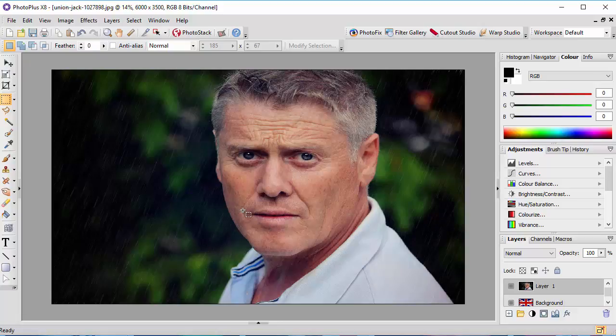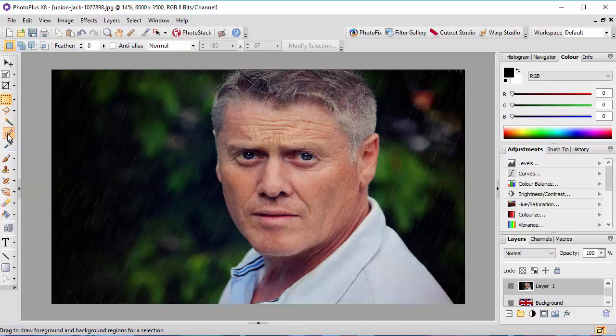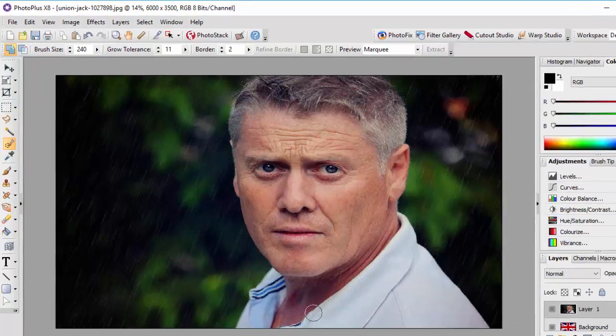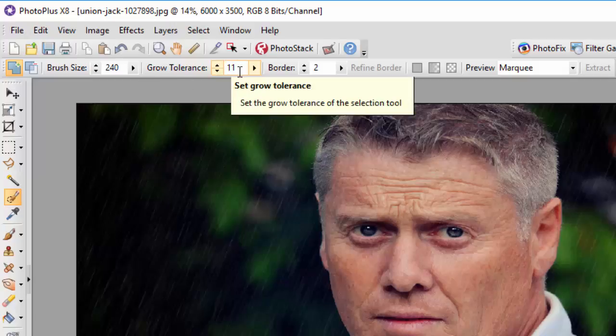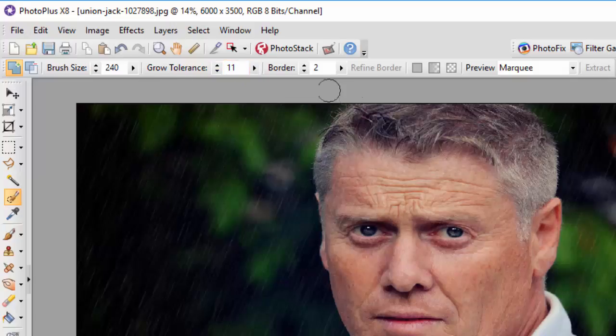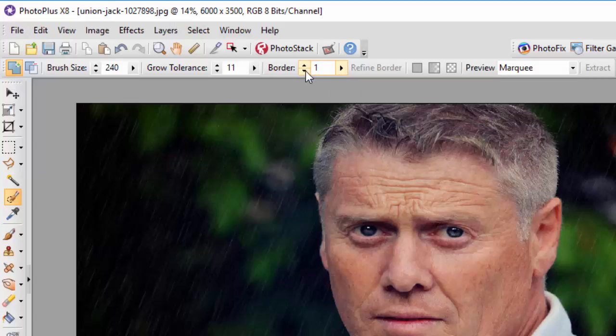Now what I'm going to do is use the Smart Selection Brush tool, and I'm going to be selecting this gentleman's face and his body. I have the grow tolerance set lowish, on about 11. I am going to reduce the border size to 1, so hopefully not get too much of the background here.